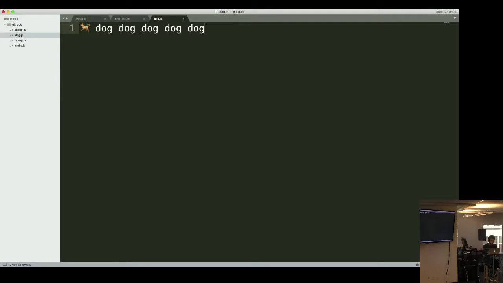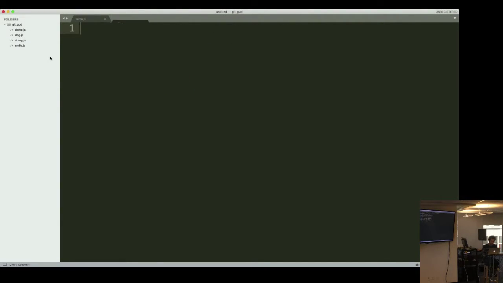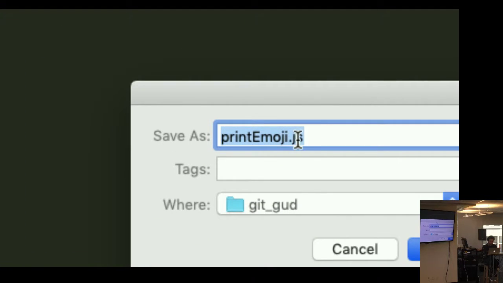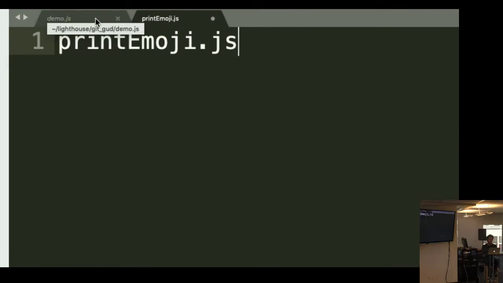Okay, so I think what we can do here is let's do something interesting. I'm going to make a Git repo in a second, but I want to motivate the idea behind a Git repo. So the thing is, what if I make a file? Not this demo.js file, but one called print emoji.js. That's the name of the file. Print emoji.js. Did you catch that? Did you just see the sneaky thing that I pulled on you? You caught that, didn't you? No? Oh, I thought I saw a knowing glance. Let me do that again.